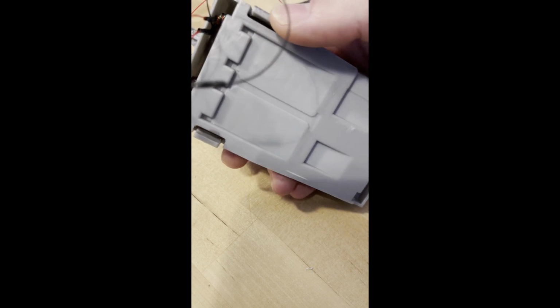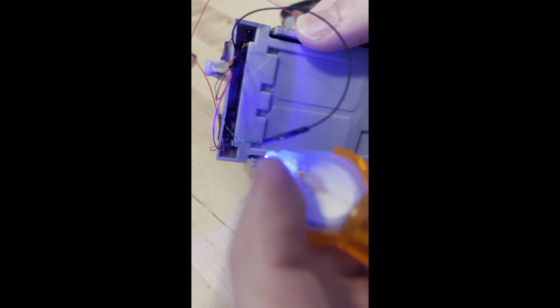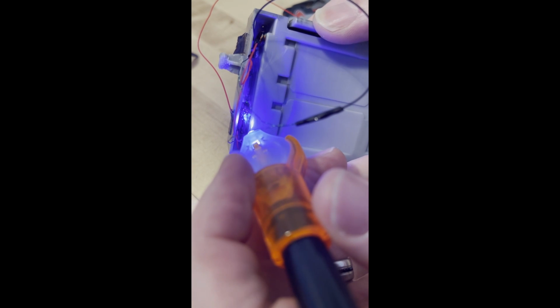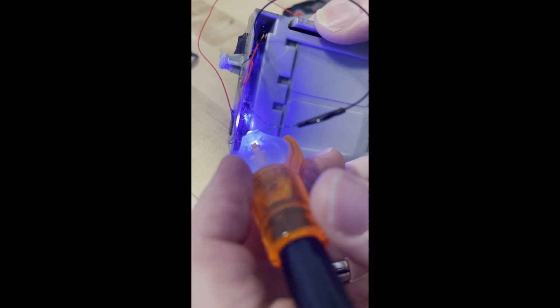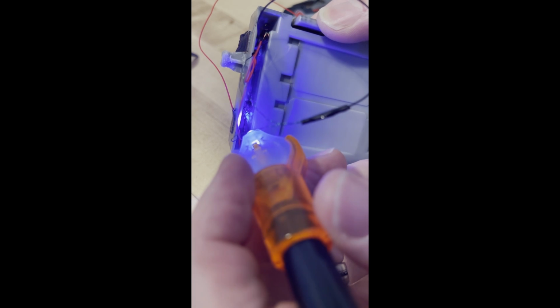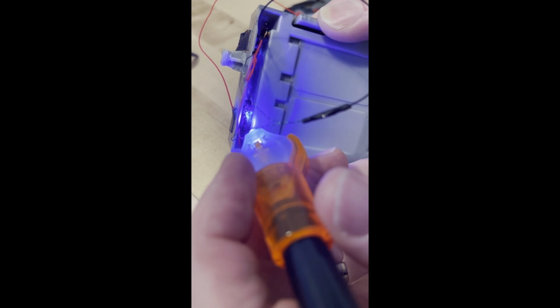Okay, putting some finishing touches up on glue. Yeah, this is a nifty little UV pen glue thing. Got it on Amazon. I'll provide the link in the comments. But basically, it's got a glue applier on one end, and then this UV light with a pen battery on the other end. And the glue doesn't dry until you shine the UV light on it. But once you shine the UV light on, it basically solidifies in less than 5 seconds. And I think the full cure is technically maybe like 30 seconds or whatever.